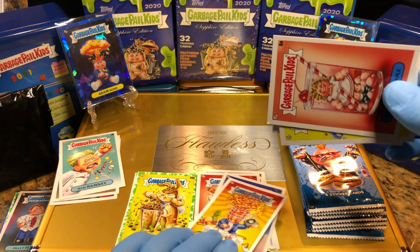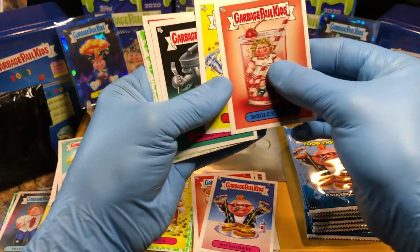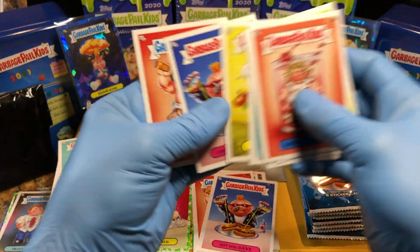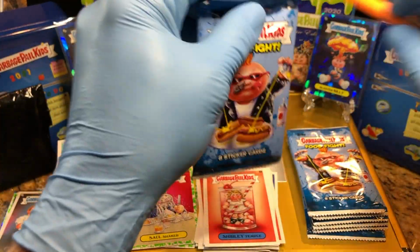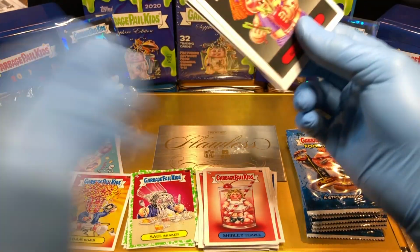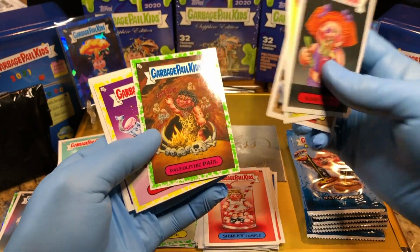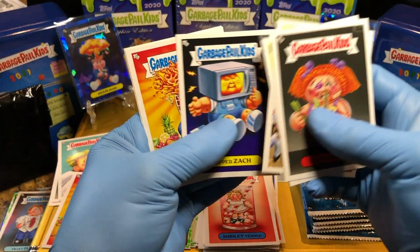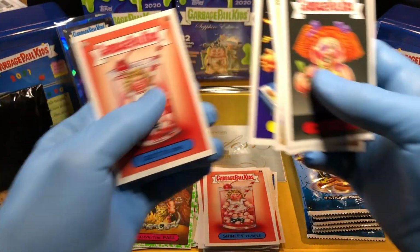I'll set him off to the side just because he's so cool. Him and his brother, Blended Billy. And we got a green parallel there. Let's see here. Oh, we got a green parallel there and a yellow parallel. Zap Zack. All right, on Blended Billy. Yeah, we got the brothers. Sweet. That's awesome.